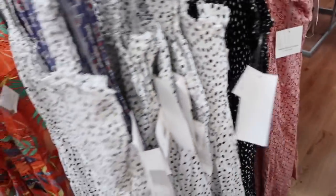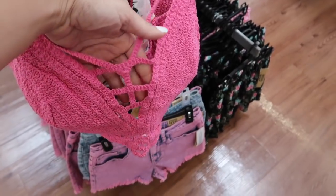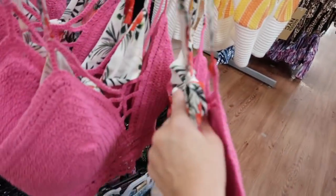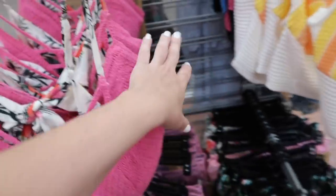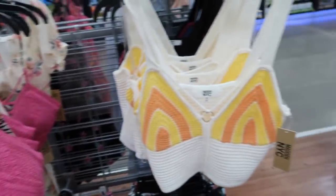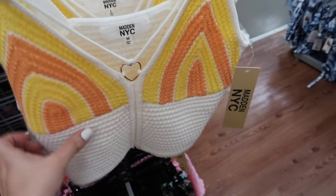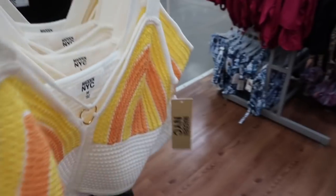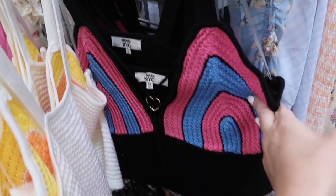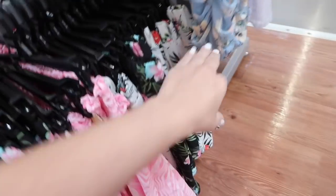Also new for Madden NYC are these little crochet tops. This has the thin adjustable straps, a little crochet detailing trim at the bottom with that chiffon bow in the back. These are $15.50. Also seeing this little crochet top — this one has the thicker straps, V-neck with that gold detail, crochet at the bottom, it's all through the back. This one is $16.50 in the ivory, also in this black rainbow, and they are $16.50.